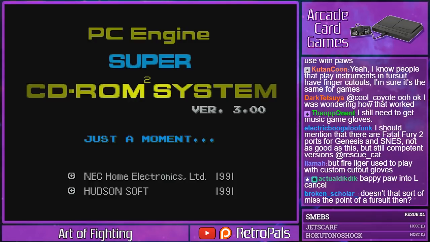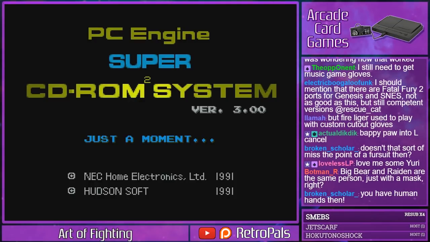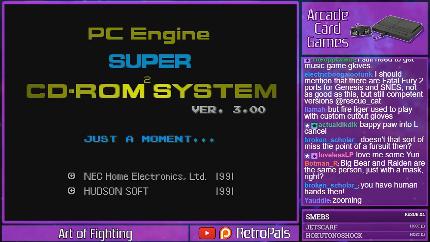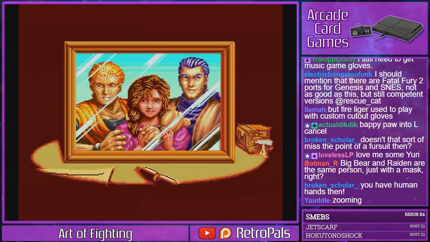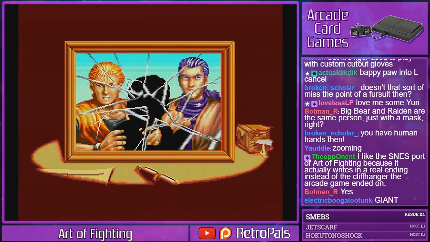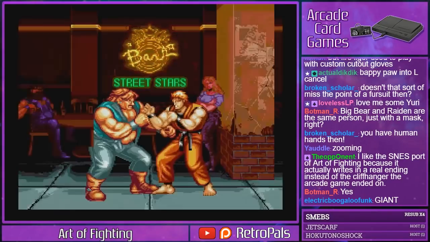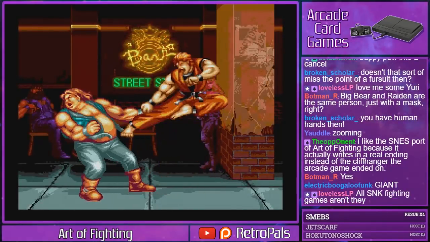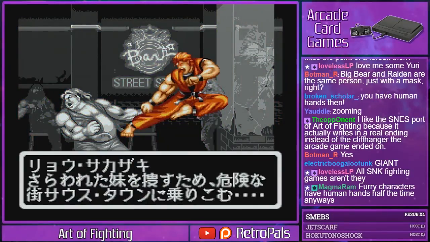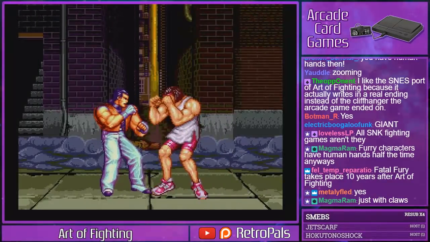Is Art of Fighting and Fatal Fury in the same universe? I don't think so, though they do cross over for King of Fighters. Is Southtown in the same universe as this game's, whatever the town is here? Some fan can answer that, I'm sure. I'm seeing from Batman, thank you, that it is in the same universe. Thank you. I'm so happy. Well, now I know.